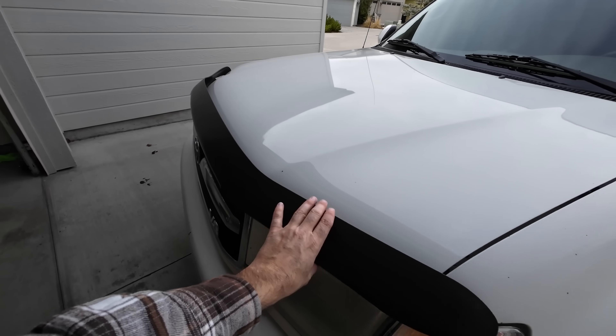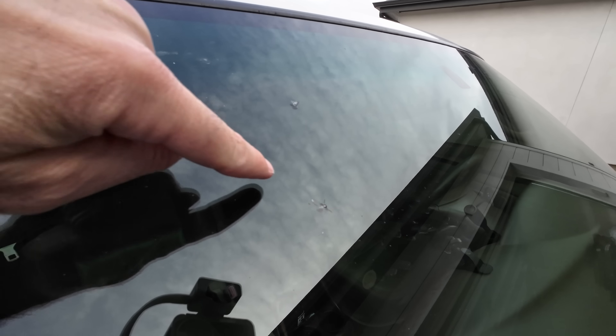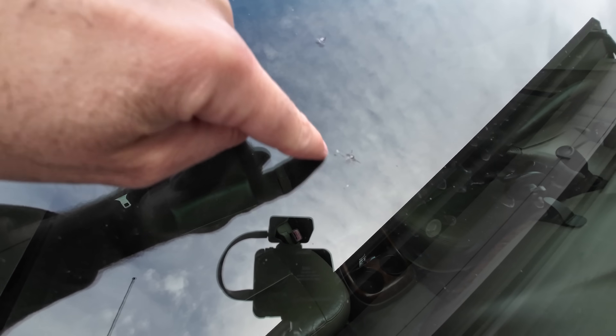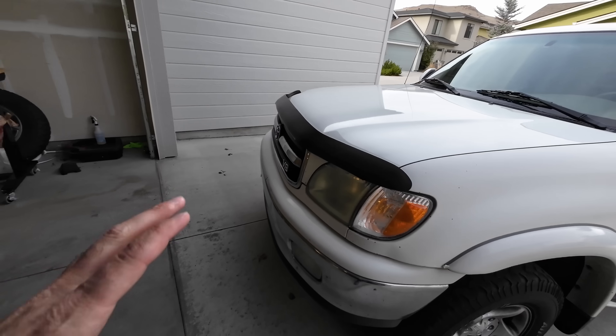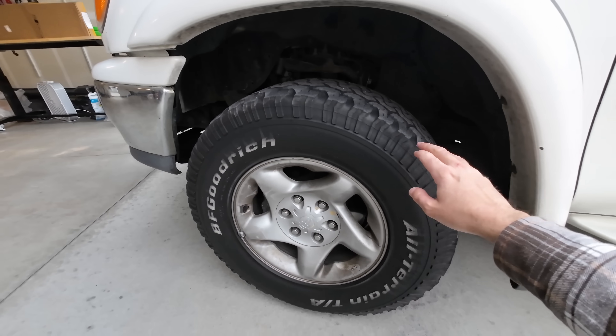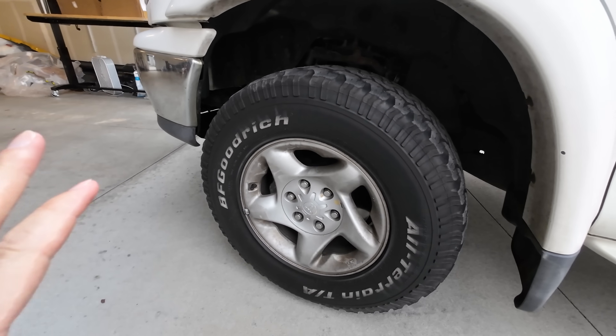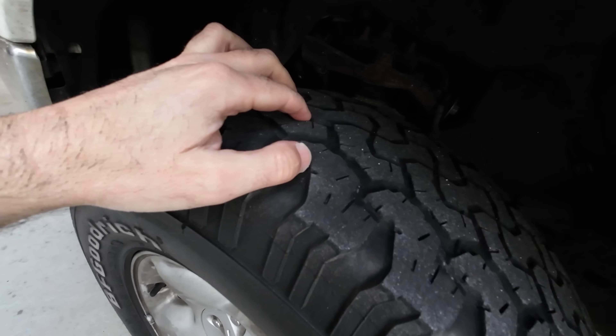Now the bad stuff — because when you buy an old truck, there are always a few issues. The first thing isn't necessarily bad, just something I don't like: this bug guard deflector on the front. While it does keep rock chips off the hood, it does nothing to prevent chips on the windshield — you can see them here and here. Plus it just doesn't look good and ruins the clean body lines. The second problem is the tires — these are the original BFG all-terrain tires, very worn down, dry-rotted with cracks all over them, and just not safe.